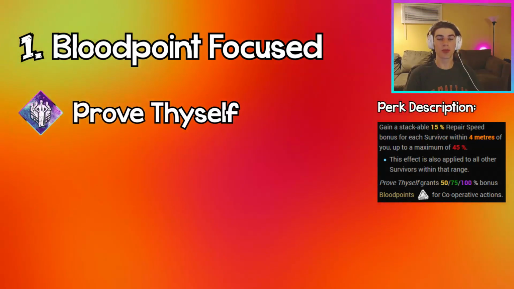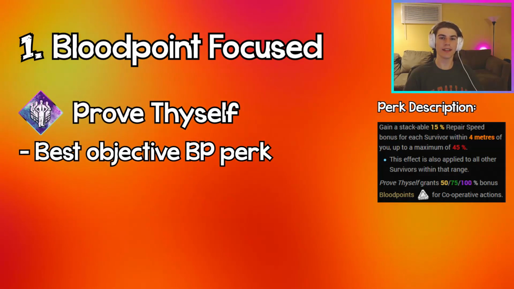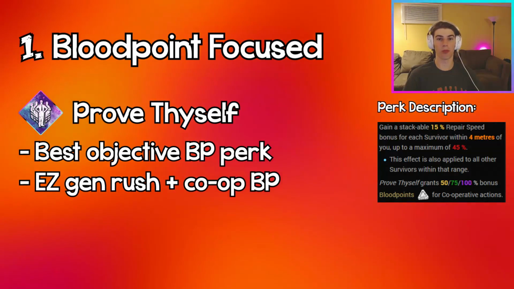The second perk is Prove Thyself, and as I explained before, this is the best objective blood point perk for the survivors. When you're on gens and you're doing it with someone else, not only are you advancing the progress in the game really quickly, but you're also getting a ton of blood points while at it.